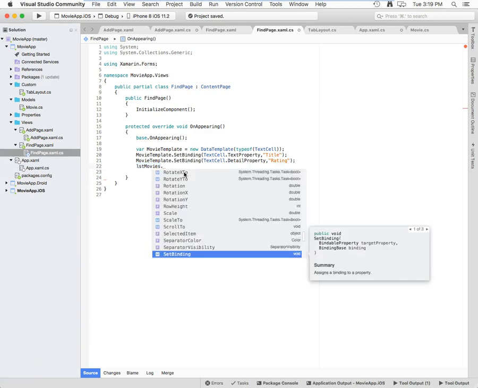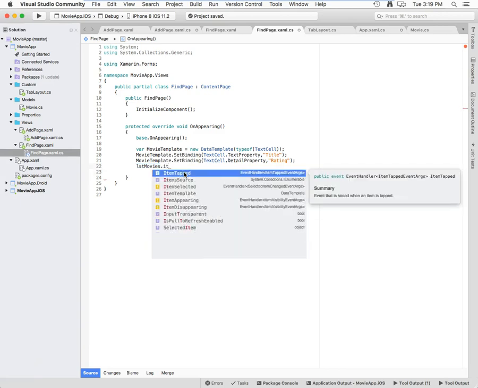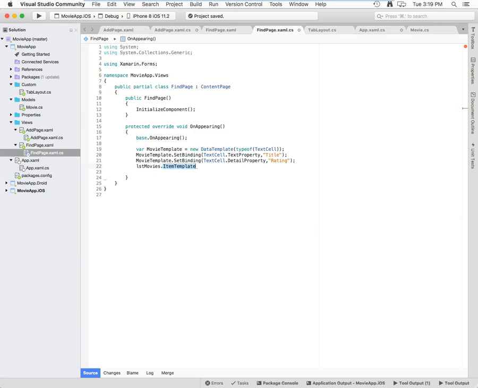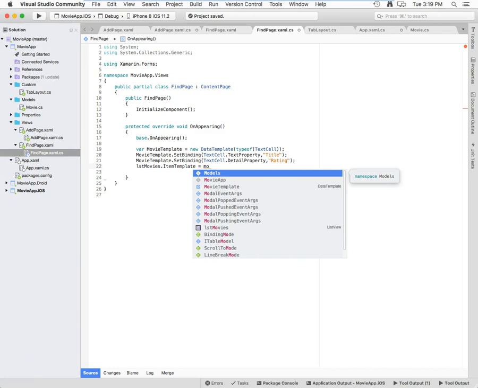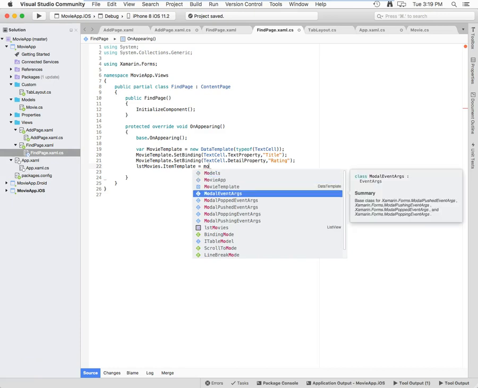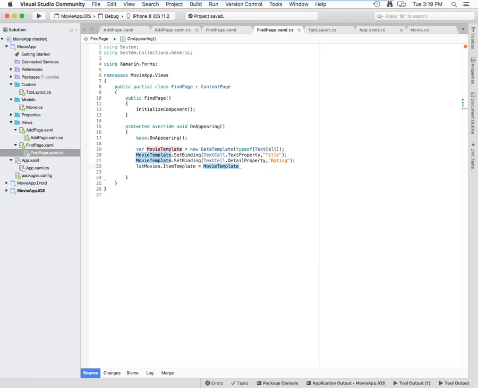basically needs to know the item template. Item template is going to be equal to my movie template. That's what we just created here, movie template. So that's the item template. Then the next thing I need to do is give my movie item source my movie list.